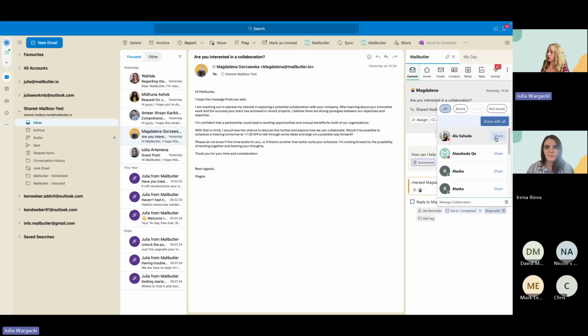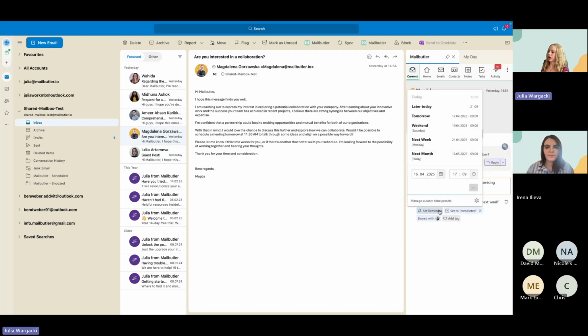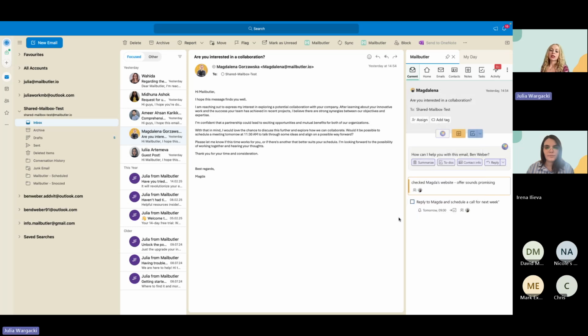So I'm going to share it with Alla again. And I can also set a reminder for this task. So for example, tomorrow. So basically sharing tasks with your teammates makes sure everyone is clear on the next steps, preventing anything from slipping through the cracks.